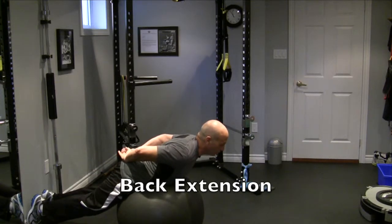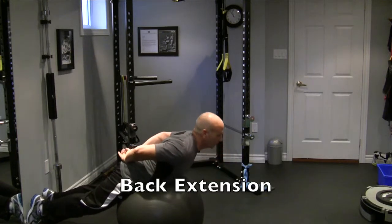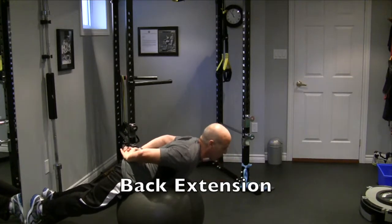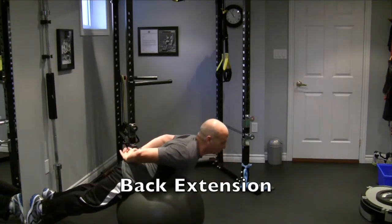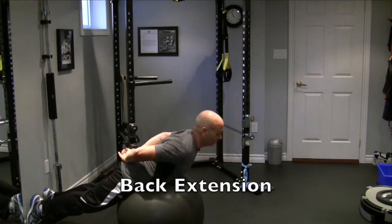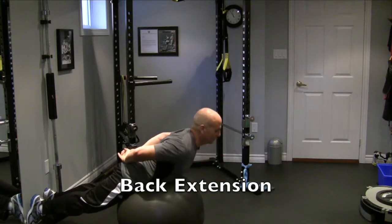Set number one. Go down as far as you can, come up as high as you can. One, two. Notice my head isn't nodding up and down. My neck is in line with my trunk. Four, and the ball is resting on my hips.